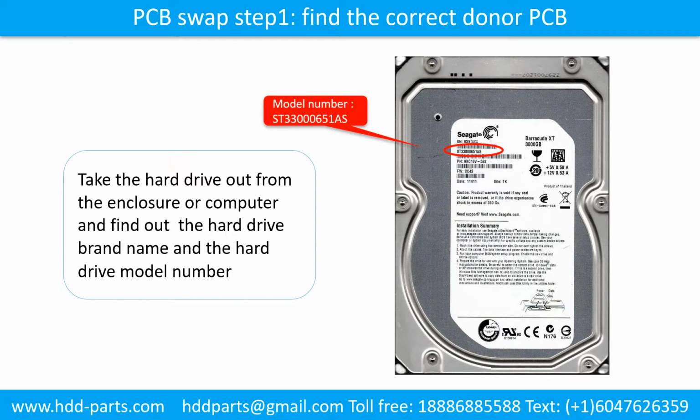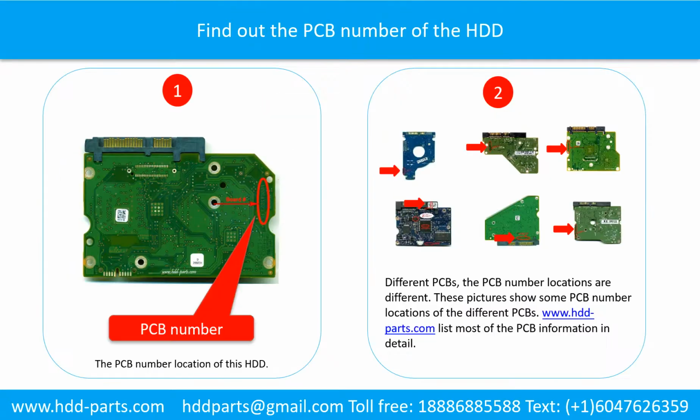Locate the hard drive model number on the front of the hard drive label. Find out the printed circuit board number of the hard drive. The picture 1 shows the printed circuit board number location of this model hard drive. Different printed circuit boards have different printed circuit board number locations. Picture 2 shows some printed circuit board number locations of the different PCBs. If you want to find out your own PCB number, you may go to www.hdd-parts.com, which lists most of the PCB information in detail.